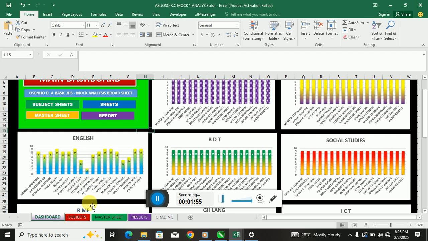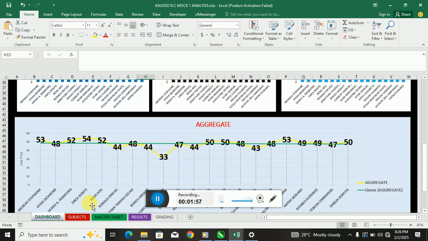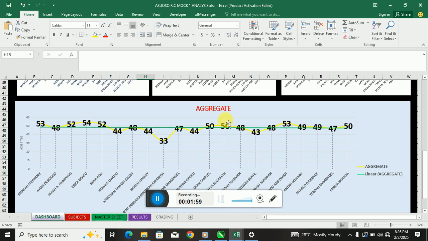After that, when you move down, the aggregate is here for each and every student. Based on the mark the student scored, it will convert the mark to a grade, and then put those grades together based on the standard grading system that we have for BECE.